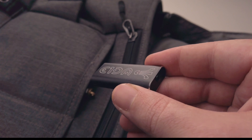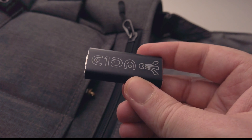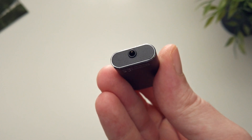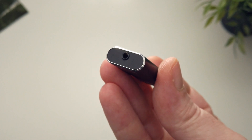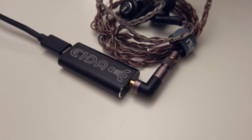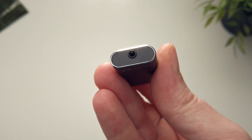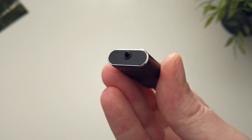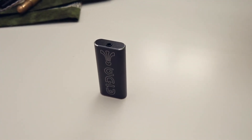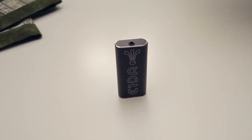The only real con I'd give the 9038SG3 is that you must use a proper balanced cable, which means the majority of people would likely have to get a new cable for their favorite headphones if they want to use the E1DA. But this is a very insignificant disadvantage when weighed against all of the positives this device has on offer. So if you've been looking for a new DAC device or considering scaling down your portable setup, I highly recommend you check out the 9038SG3. I really am that impressed with it, and it has quickly become my new benchmark for overall value and sound quality.